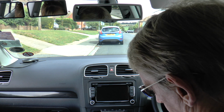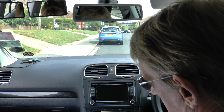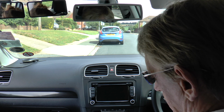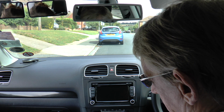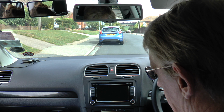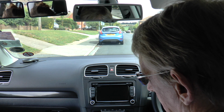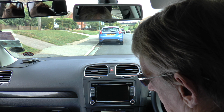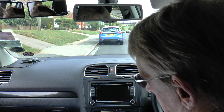So on the left and right hand turns today, it's going to be very, very similar. I'm going to be talking you through the approach. I'm going to be talking you through when to get the gear. And we're going to be talking through what we can see into the turning before we turn into the turning. It's really important to keep an eye out for pedestrians.